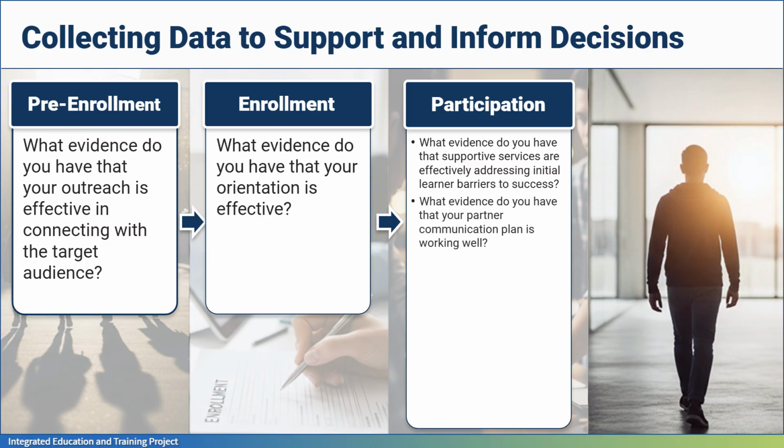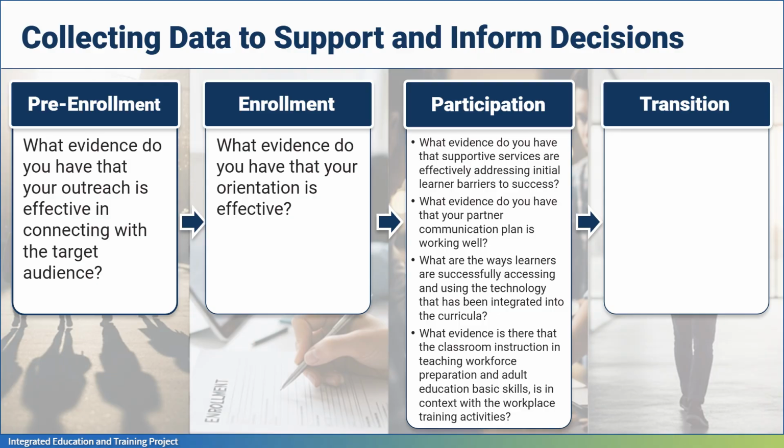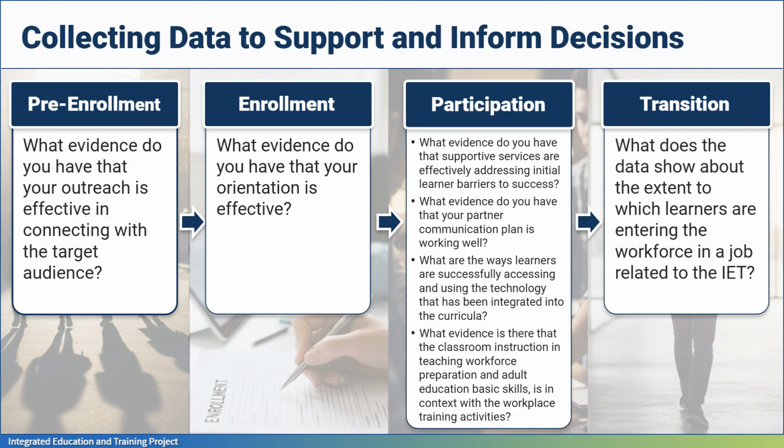What evidence do you have that your partner communication plan is working well? What are the ways learners are successfully accessing and using the technology that has been integrated into the curricula? What evidence is there that the classroom instruction in teaching workforce preparation and adult education basic skills is in context with the workplace training activities? Transition. What does the data show about the extent to which learners are entering the workforce in a job related to the IET? For more information about the 4 phases, click on the link below to watch the learner experience in IET video.